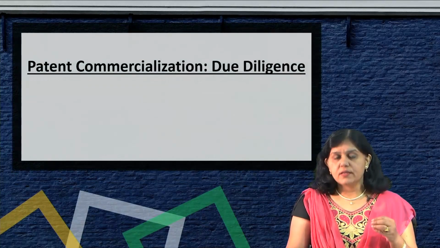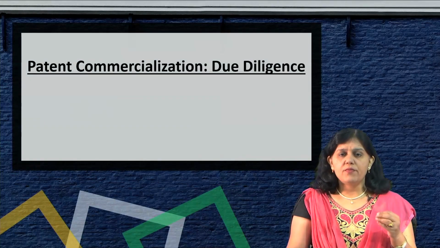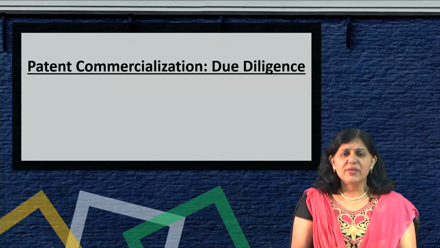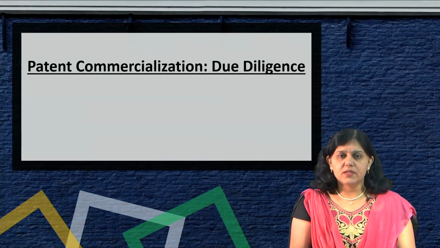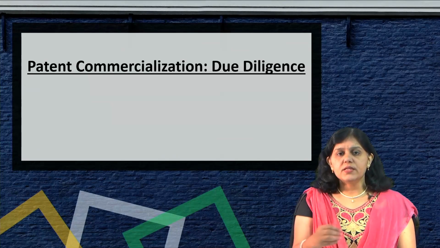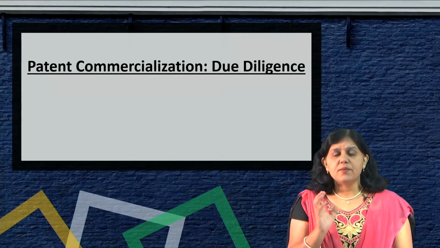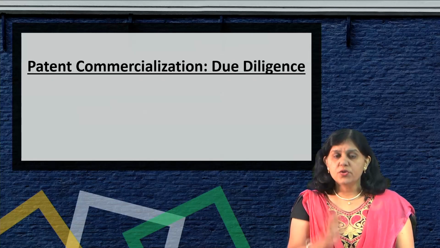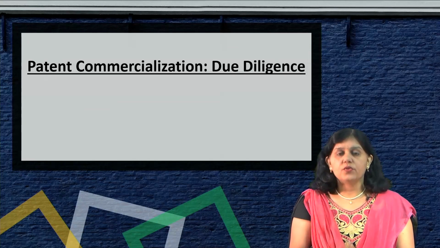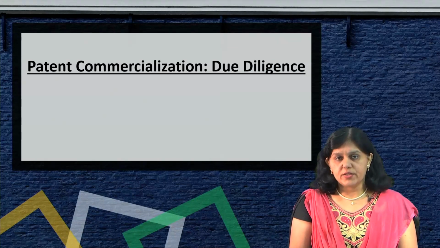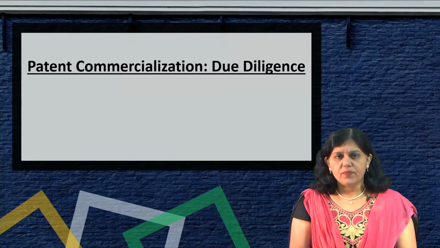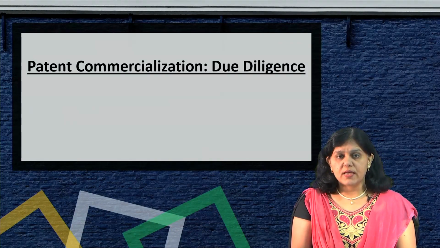But before that, we will see what due diligence is. Before commercialization, we have to do due diligence. What is due diligence? It is a legal term, just do not get boggled by this term. Due diligence is some necessary, important processes you should do. It is expected that you follow them before commercialization of the patent. Okay. So, what are these important processes?